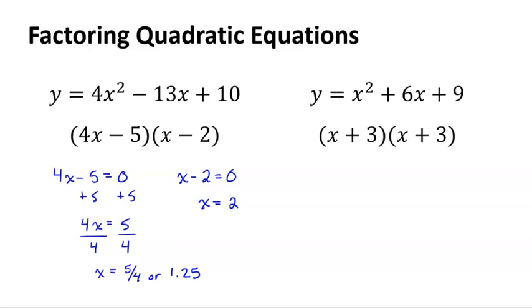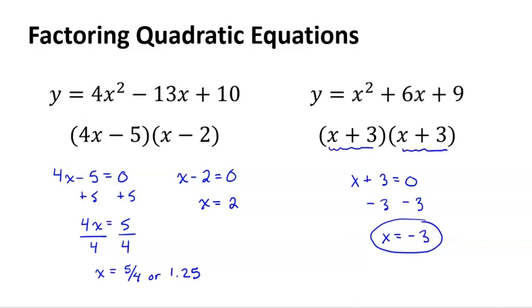We also had answers that looked like this, where they both ended up being the same thing inside the parentheses. In this case, we would have x plus 3 equals 0 and x plus 3 equals 0. They would both be the same, and they would both end up as x equals negative 3. So even though it's one solution, this is why it's called a double root, because we see it 2 times. It's kind of confusing that a double root would only be one solution, but it's because we end up having the same equation twice.